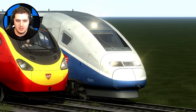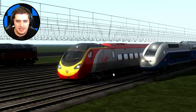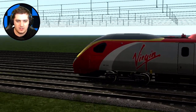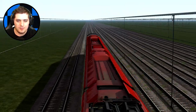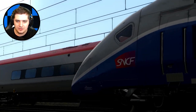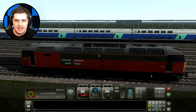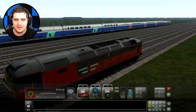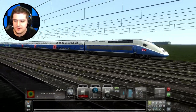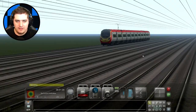Who's gonna be the quickest one off the start? They're both kind of slow. The Class 390 is pulling away quicker than the TGV — I'm pretty sure the TGV will catch up, it always does. I do like the Class 390 Pendolino, it looks beautiful especially with the shadow effects. Let's release the brakes on this amazing metal beast and away we go — we're pulling away faster than the TGV. Goodbye TGV!